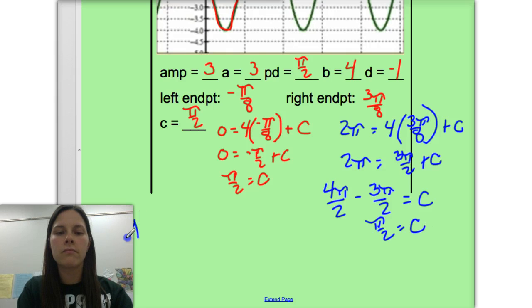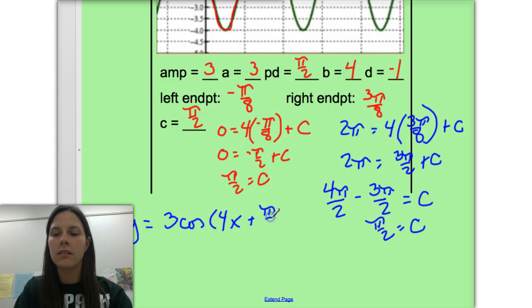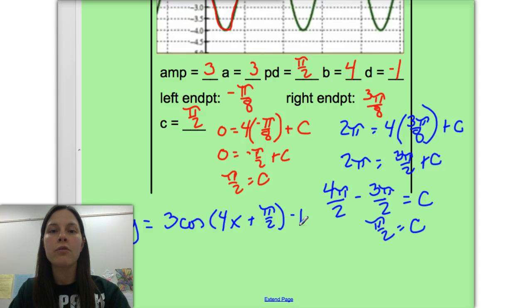So now I'm going to write my cosine function this time. So I have y equals, and because I decided to start at a maximum, I don't have a reflection, so I've got that 3 times the cosine of b times x plus c, plus d. So those are two different equations for the same graph, again depending on where you're looking at for your phase shift and whether you're starting at an intercept or starting at a maximum or a minimum value.